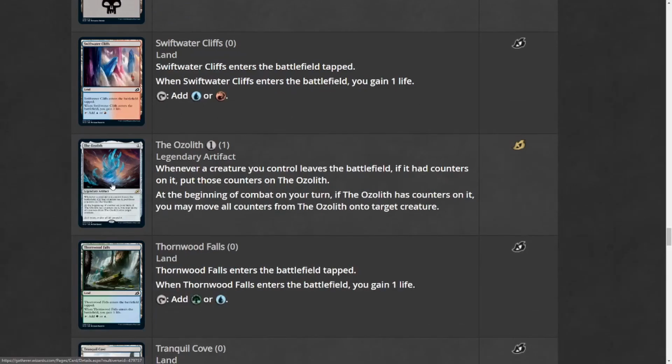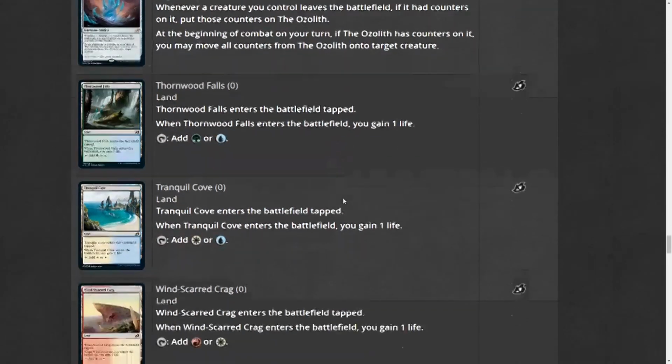The Ozolith is a legendary artifact for 1 mana. It's a rare. Whenever a creature you control leaves the battlefield, if it had counters on it, put those counters on the Ozolith. At the beginning of combat on your turn, if the Ozolith has counters on it, you may remove all counters from the Ozolith onto target creature. I fail to see this being a thing in Gentry. It requires you to really build around it, and it's still a rare that you have a hard time finding.